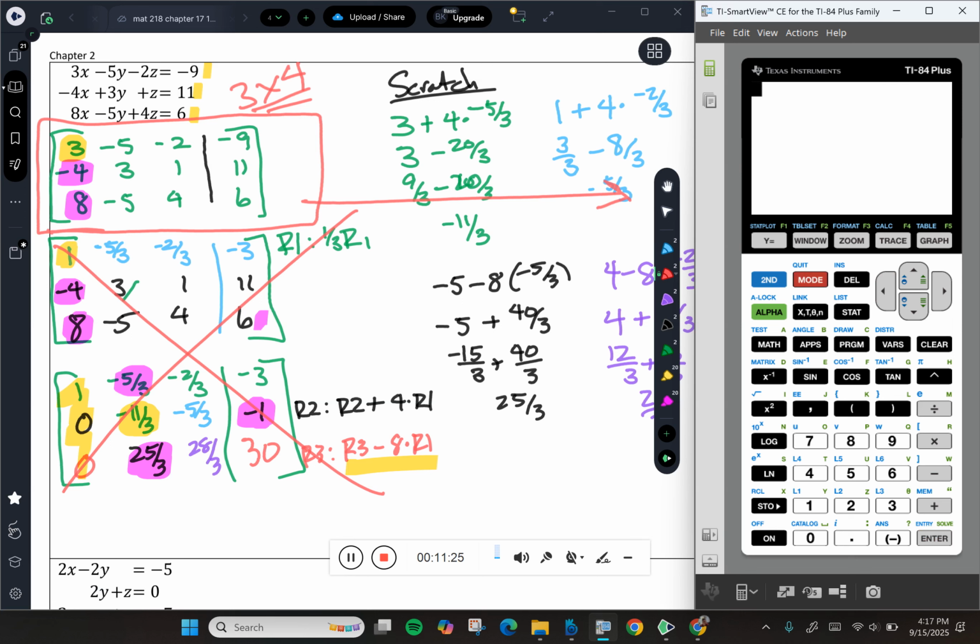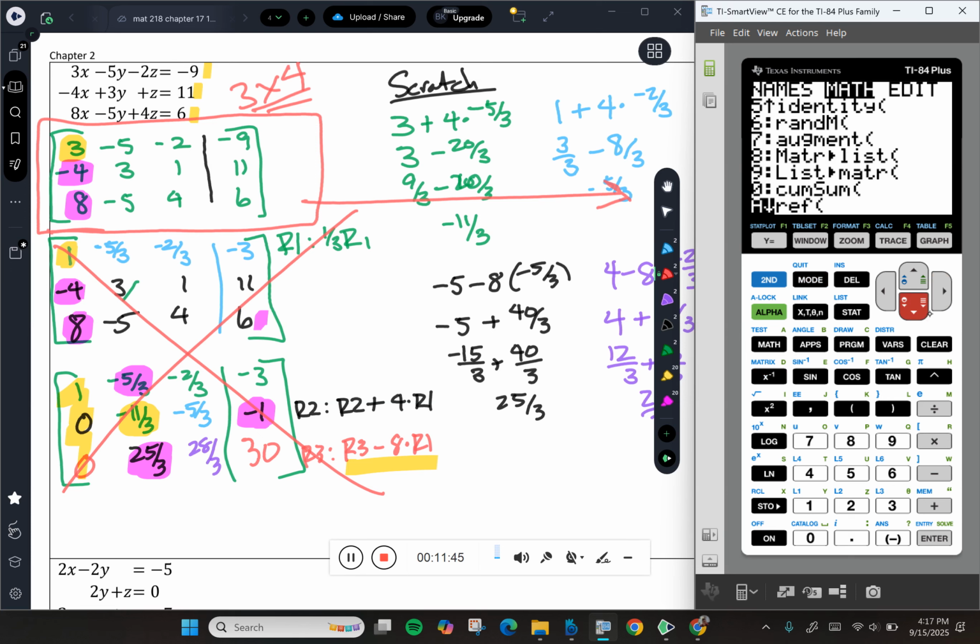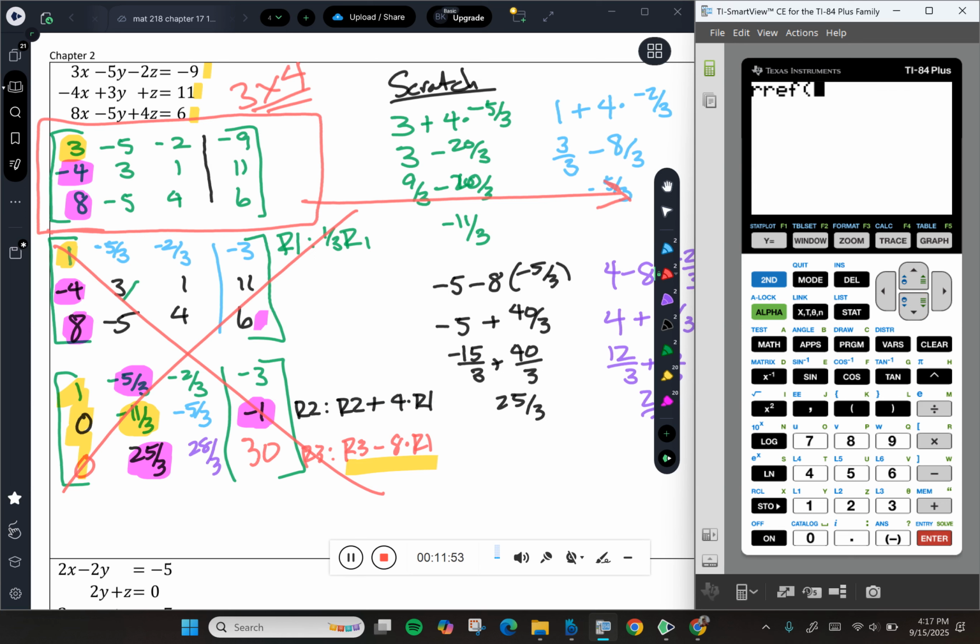And now I'm going to ask the calculator to make this matrix, which is not in reduced row echelon form, into reduced row echelon form. So I go back to the matrix menu, go over to the math drop down, and scroll until I find the command I want, which in this case is letter B, RREF, the reduced row echelon form. I'll punch that up, and now it's flashing at me because the calculator needs to know which matrix to do this to. I believe I put it in A, so I'm going to go back to matrix, grab that number 1 there, letter A, and then press enter.